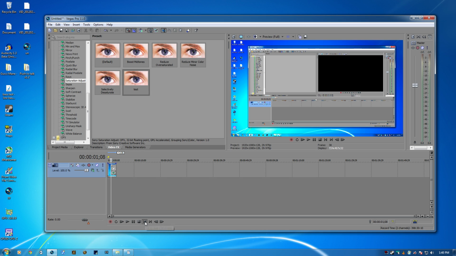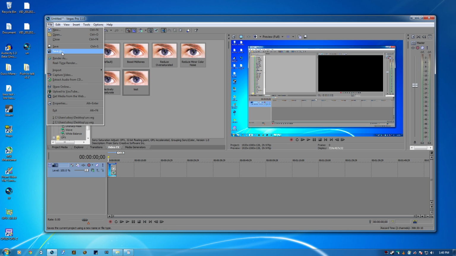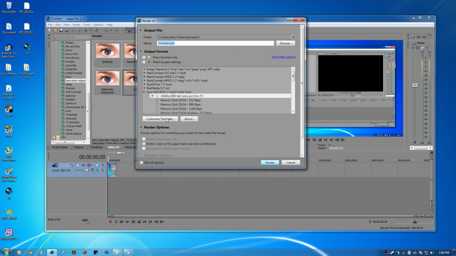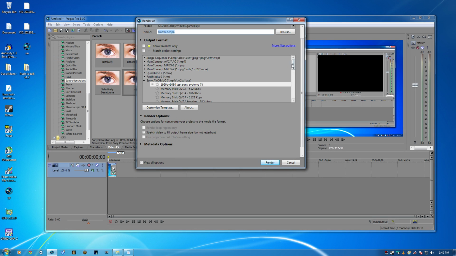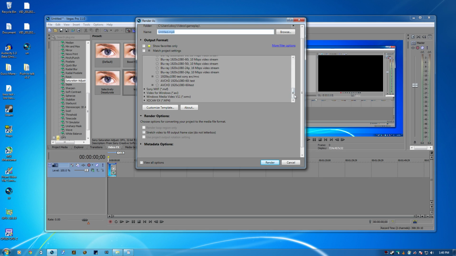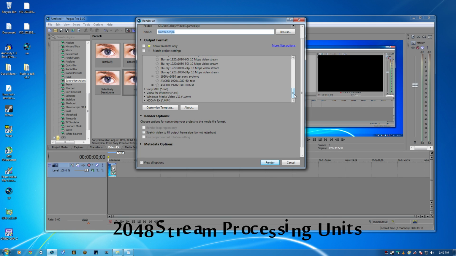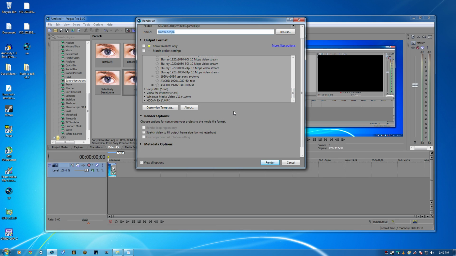Another thing, when you're encoding, MP4 or Windows Media Video is a good codec, but MP4 seems to take less time, and you have the option, if your graphics card can do it, to render with your graphics card, which is a lot faster. Got 256 stream processors going, so there you go. I mean, it's really ridiculous.